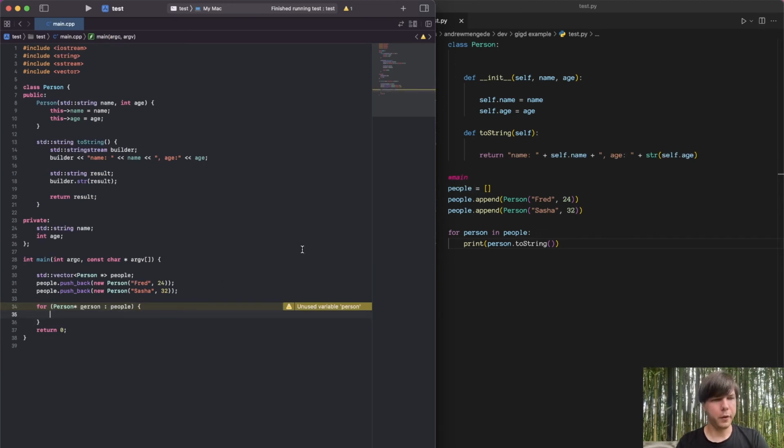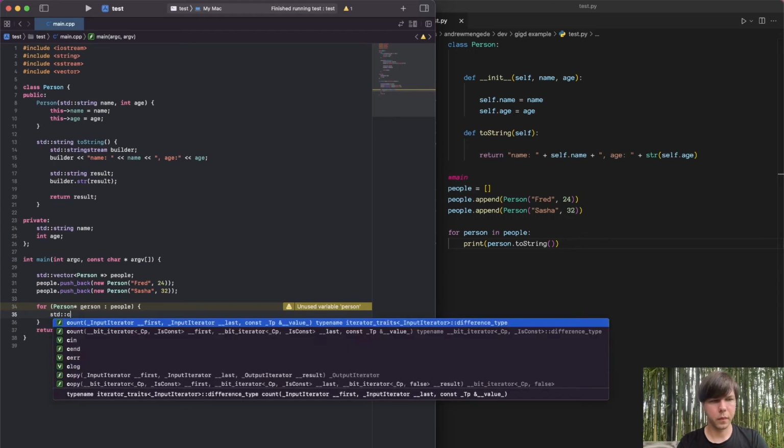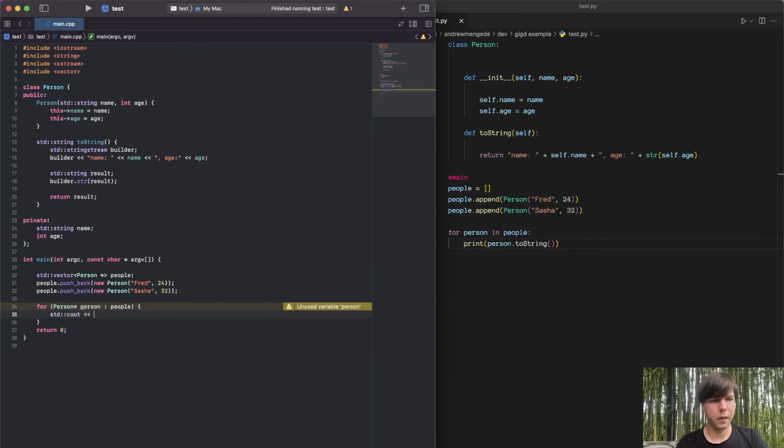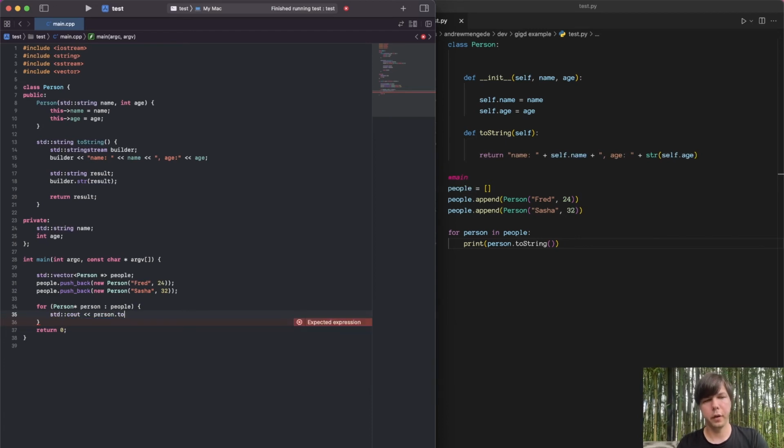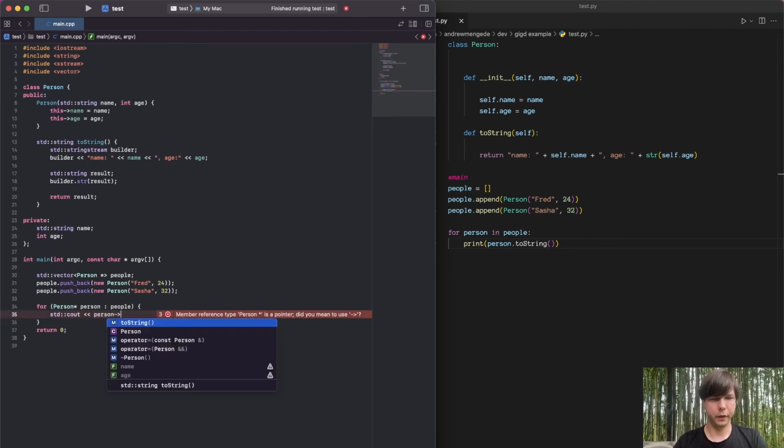Okay, so what are we going to do? We are going to output the person to string. Now we want to go person dot to string, but this person is a pointer to a person, so we use this little arrow access operator.